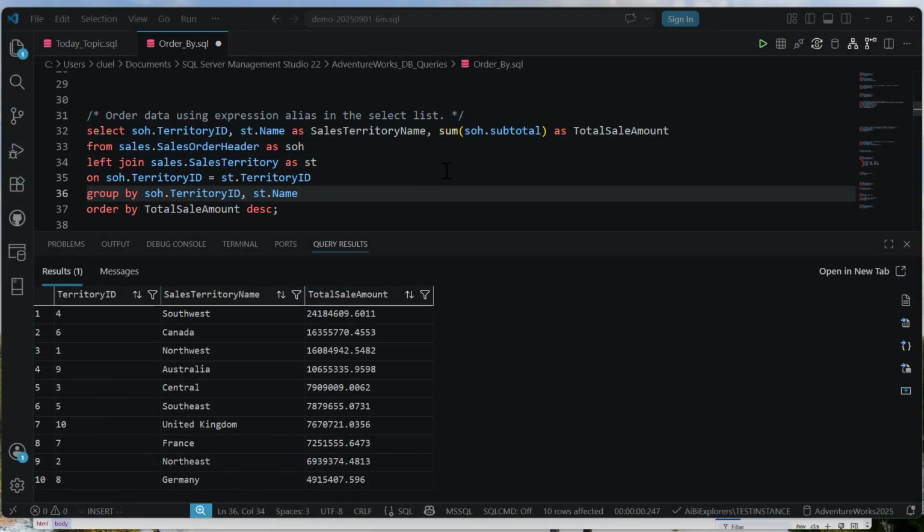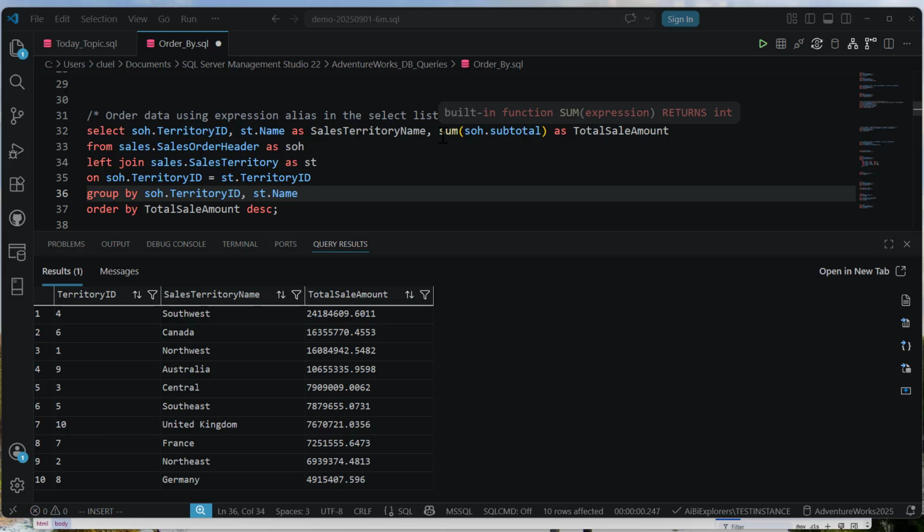Let's look at another example. In this query, we join the sales order header to the sales territory. Then we group by the territory and we sum the subtotal. So basically this query will return the sales territory name along with the total sales by that territory. And here, in the ORDER BY, we can refer to the expression in the select list.